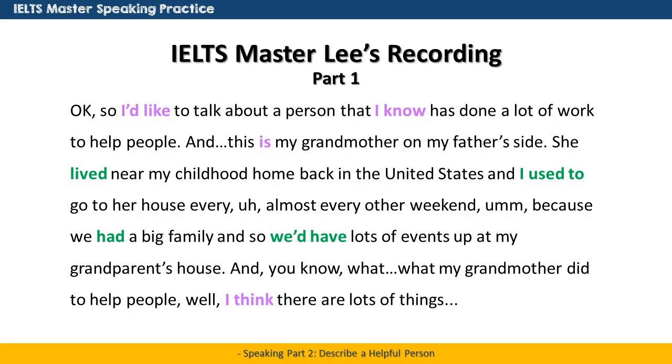And next is I used to. Used to is for things you did before many times, but you don't do now. Next, we had a big house, so we'd have. We'd here is not we had, but we would have. We would have is kind of like we used to have. It's something you remember from the past that you did multiple times. Okay, and then last we have I think. So this is back to me, not the story, but back to my idea.